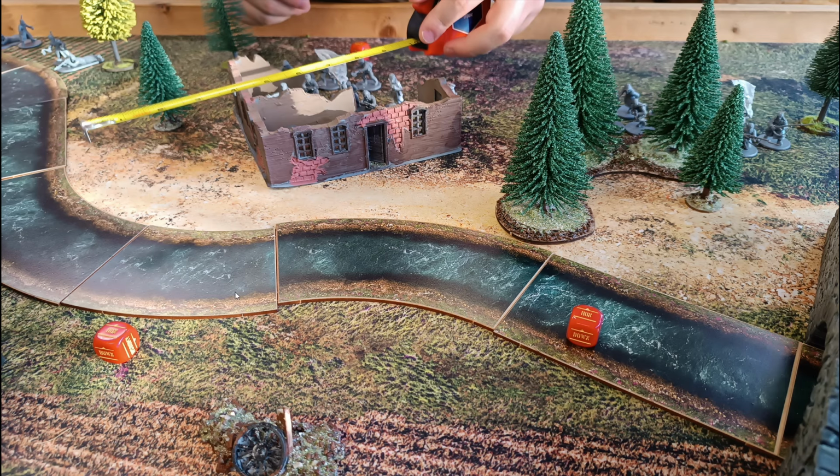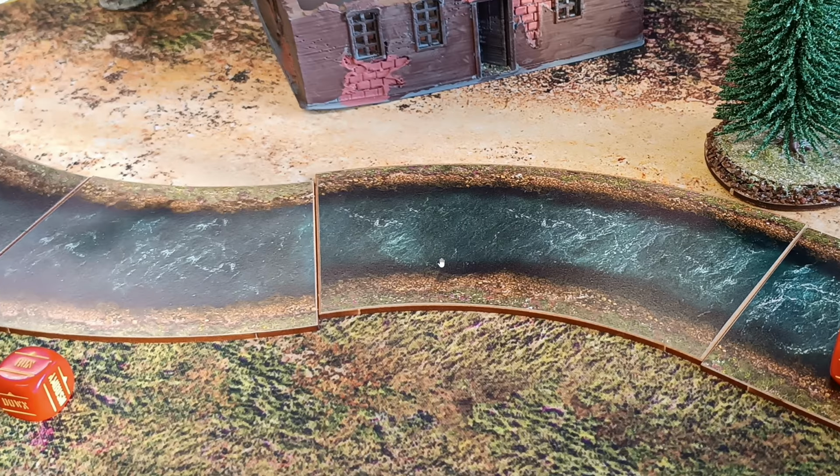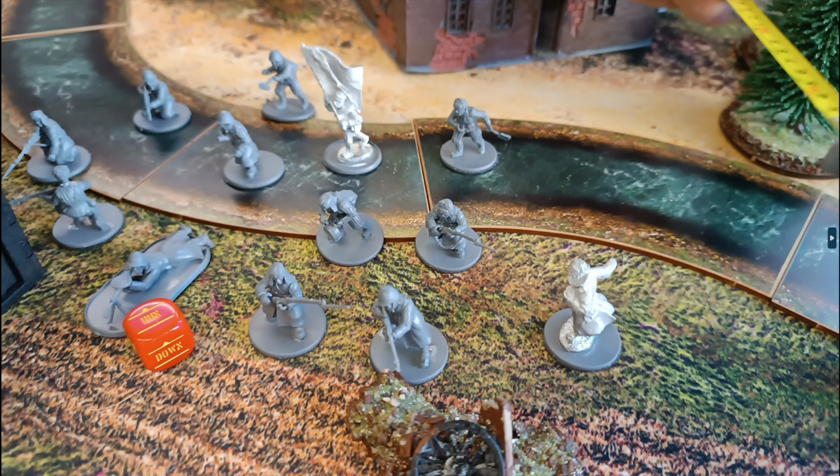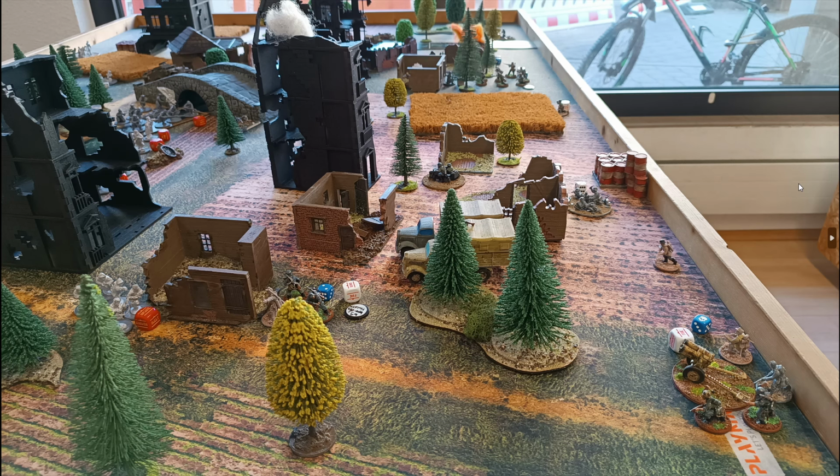And again, this river is 2 inches wide from here, and that's all that we will subtract because it's just, I don't know, light terrain, shallow water, something like that. So he approaches, he can also stand in the water, but yeah, he subtracts 2 inches.